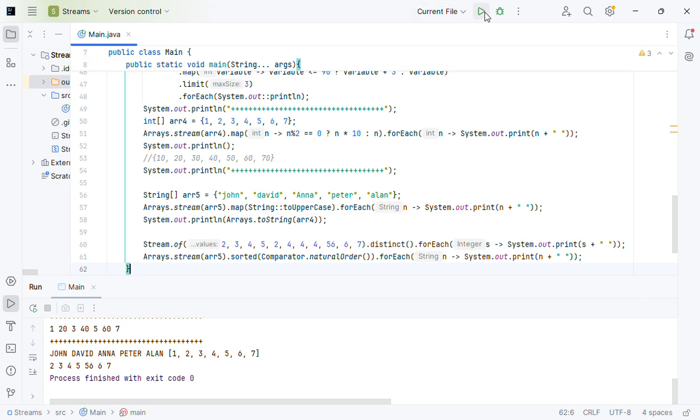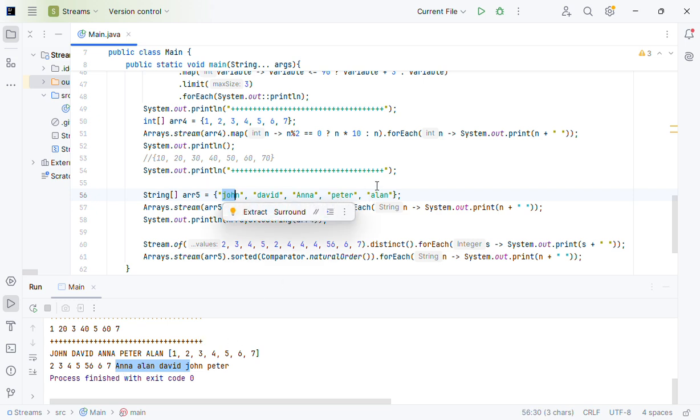And now we can try. You can see it's made a kind of sorting. You see here we have John, David, Anna, Peter, Ellen.